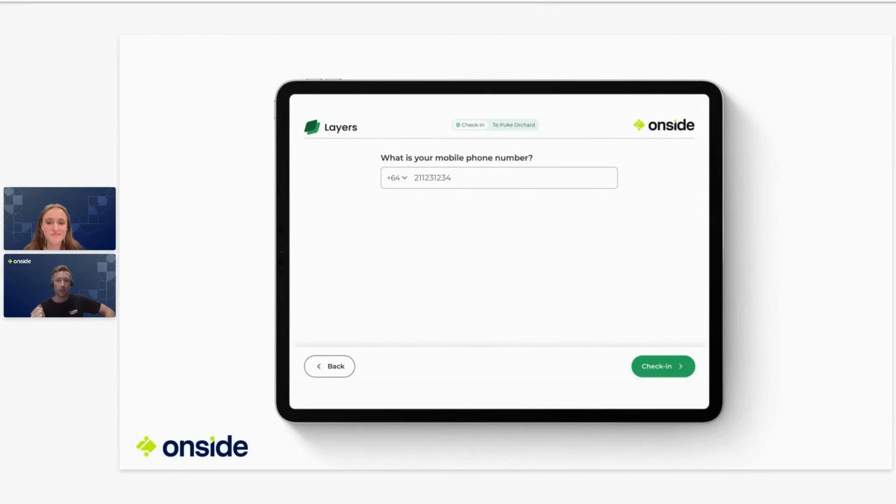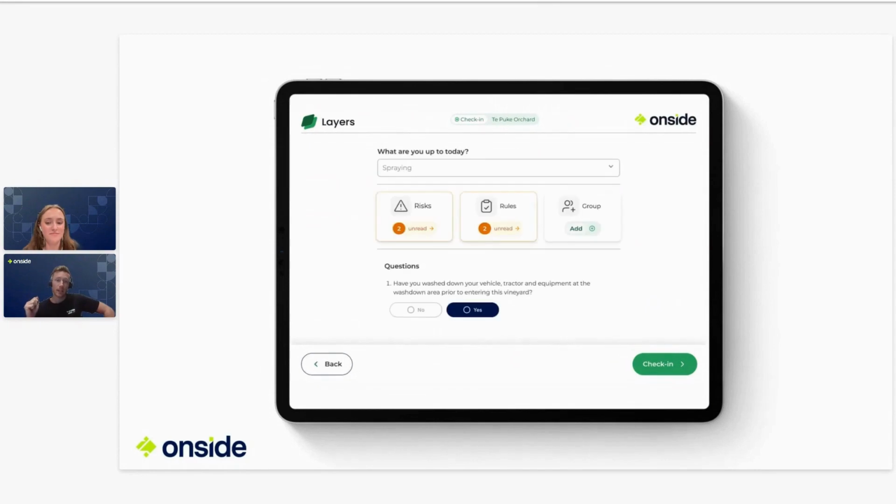So if they've been to the site before, whether through the app or the kiosk or the QR code, and they've already ticked off all the risks and the rules, it will remember that, so it will check them straight through. If they're a new person turning up on site, it will show them a registration thing, which is basically just name and email, create them a profile on the spot, and then go through this check-in process. If they return after that, it then recognizes they've already set up an account. So it is a way they can just set up a new profile if it's their first time there, or it will remember them and what they have and haven't seen every time they turn up afterwards.